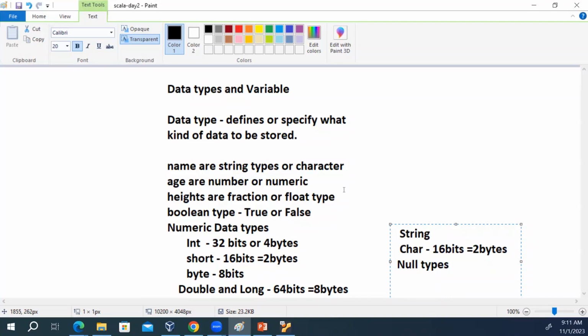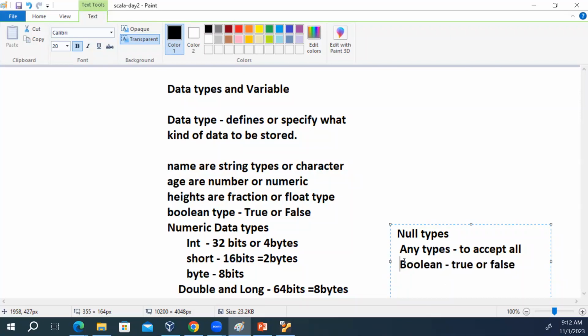You can also have one more type, which is called any type. It can support any type, to accept all kinds. You can put all types. The Boolean, true, false, right? It's a true or false type, as I mentioned above. So these are the important data types which you need to be familiar with.